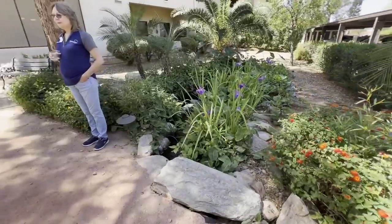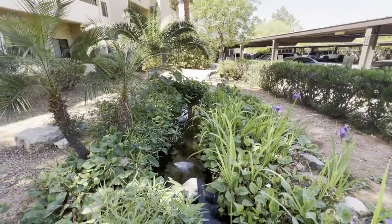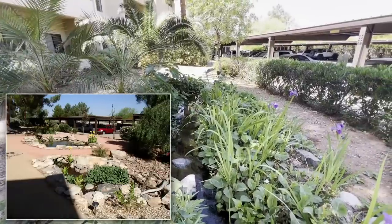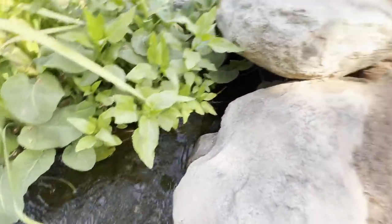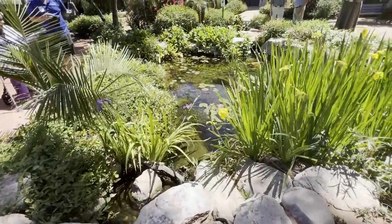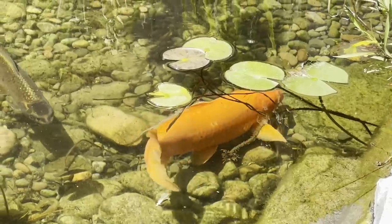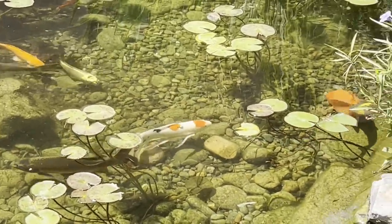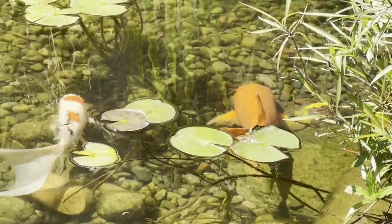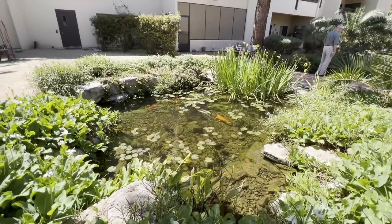There are many butterfly gardens, and here's the stream — that's the filter. That's the way a filter should look: you shouldn't see plastic, you shouldn't see rubber, you shouldn't see pipes. You should just see and hear water, and see clear water. If you don't have water like this, put a wetland filter on it and that's what it will look like — the best filter you can possibly get for a water feature. And this is what koi do — they root around in the gravel using their barbels. People who don't understand this put fish in liner ponds without rocks and gravel. With rocks and gravel they root around, pick up rocks, eat the algae and eat the bacteria that lives on the gravel — that's what an ecosystem pond should be like.